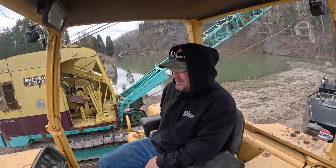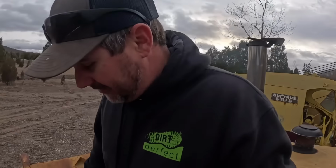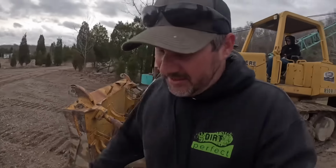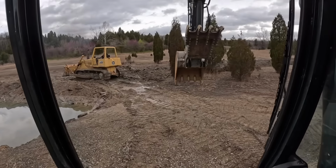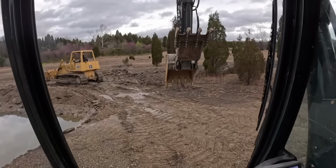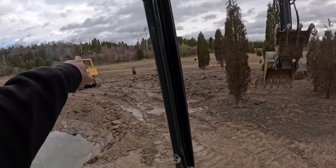They don't build stuff like they used to. Let's move some gravel or mud or whatever the heck's in that hole. Give you guys a little bit of a vision of what we kind of want to dig out yet. That cedar tree is right there in front of my bucket. Kind of want to go in a straight line to that cedar tree.